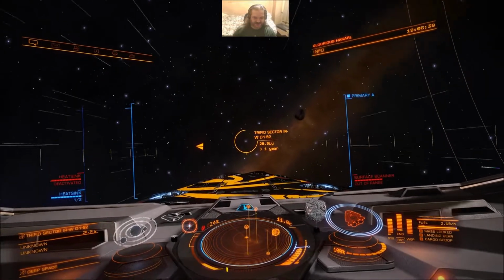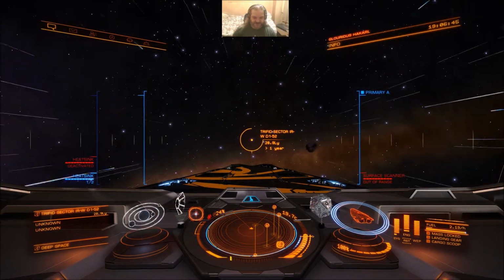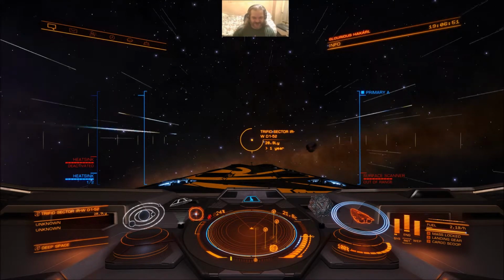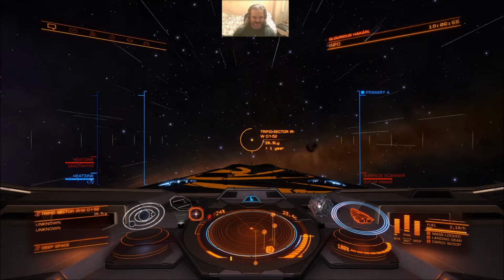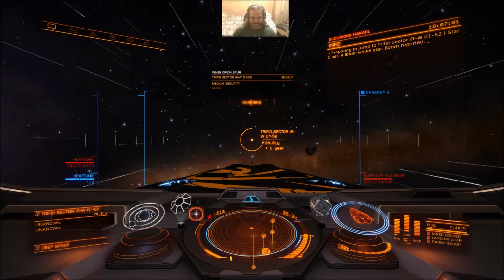So it's this system here, Trifid sector IR-WD1-52. Coming up as unknown. I have no idea what's there, except I do know there is somewhere for me to dock. There's an asteroid base in here, so we shall be doing that. So let's head on over.